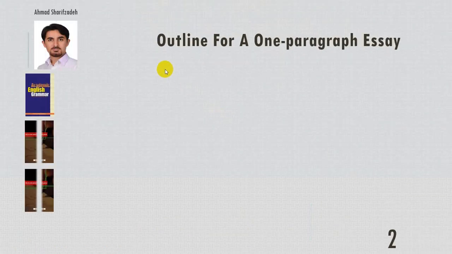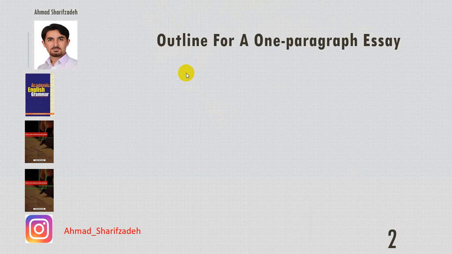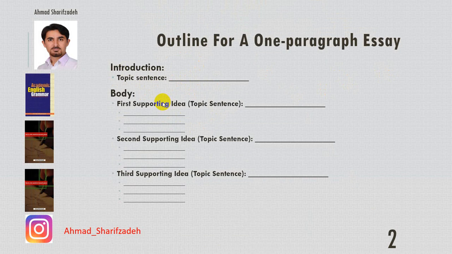Let's look at the plan here. We will have a plan like this. The outline for a one paragraph essay will be like this. The first sentence will be the topic sentence. The introductory sentence will be the topic sentence. One sentence is enough here, and then we have some sentences as the body paragraphs, or the supporting details. Then we should prove the first sentence using some examples, some data here in the middle.